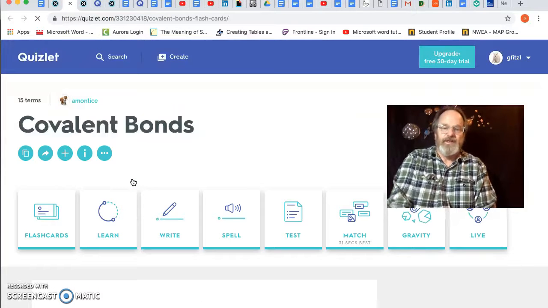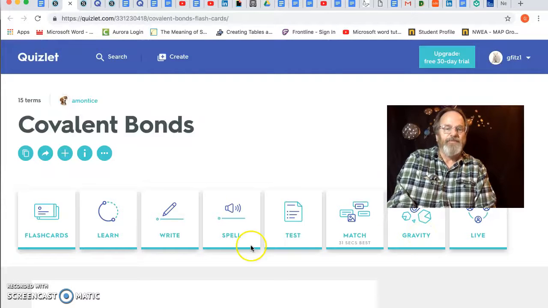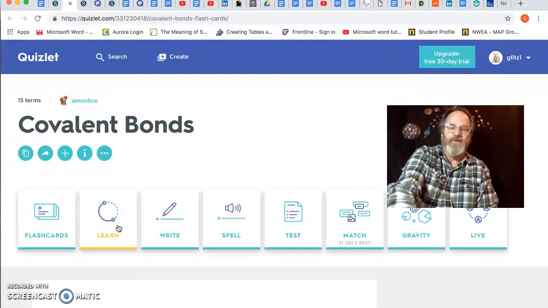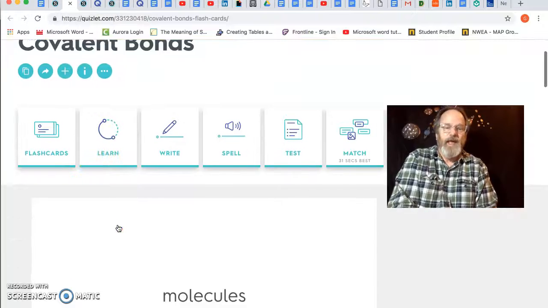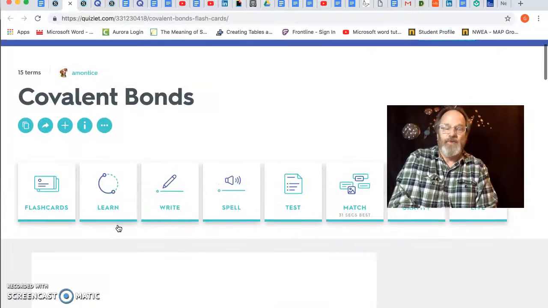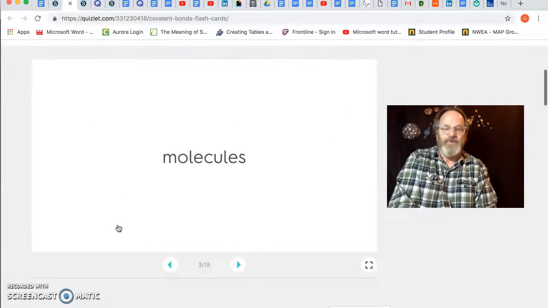And when you get to Quizlet, go through flashcards, go through the test. We can do that last if you want. Go through matching. There's this live activity that's kind of fun. There's a gravity game. If you want to, you can play that. And the Learn tab. It's written down in the assignment which ones to click on. But feel free to go through all 1, 2, 3, 4, 5, 6, 7, 8 of them. And it will help you immensely with covalent bonds and the chemistry.